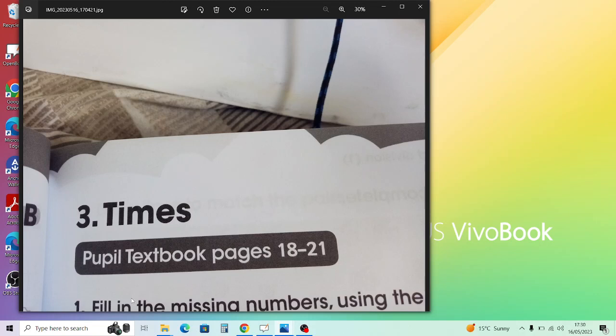Moving on to level B, which sometimes are much harder. So sometimes I will skip level B when I think there's not much progress in there. If the number of squares is 2 times the number of circles, how many circles are there? There's 4, and it's 2 times, so 2 times 4 equals 8. And B, the number of triangles is 3 times the number of stars. How many stars are there? There's 3, so 3 times 3.